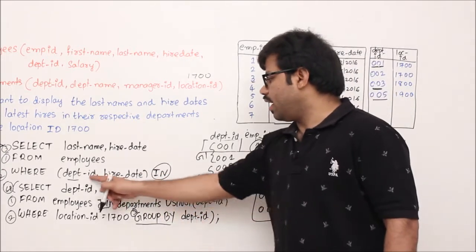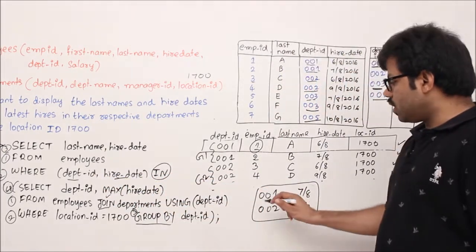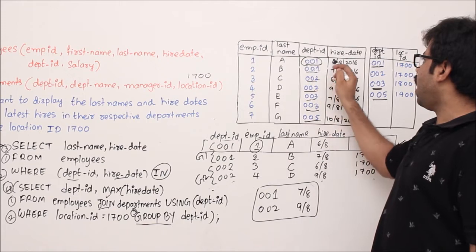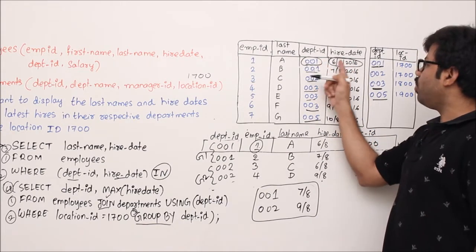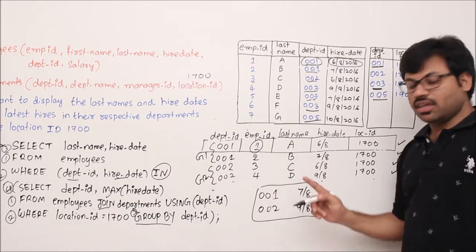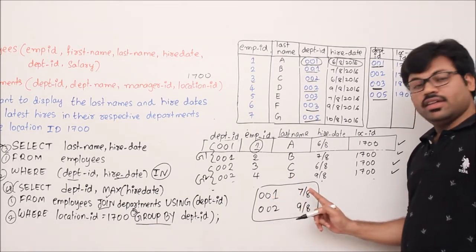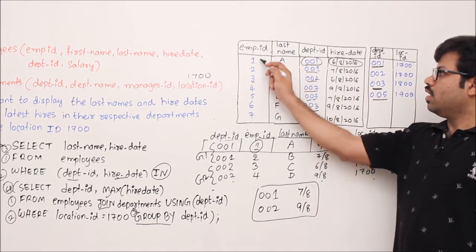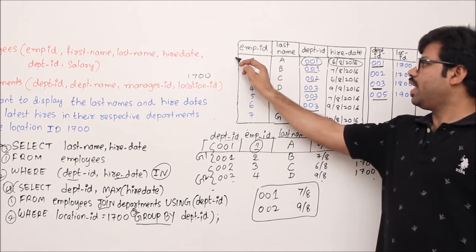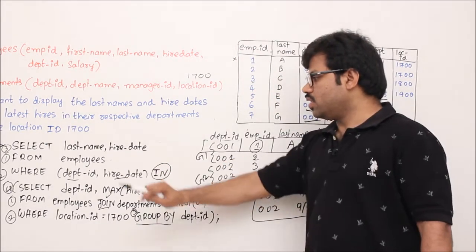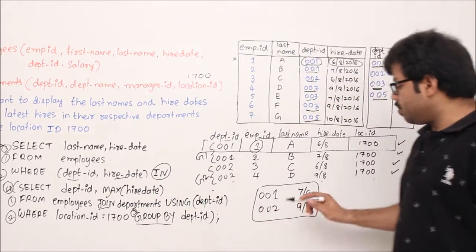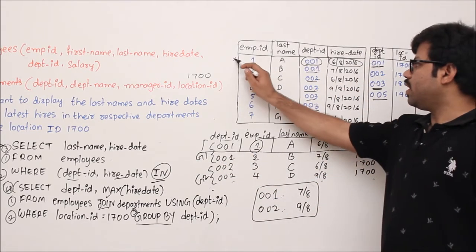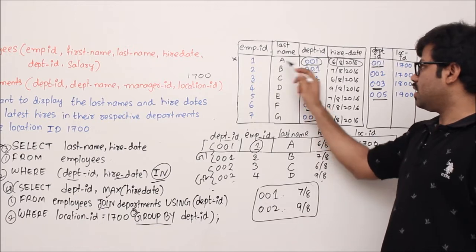So whenever your department ID and hire date are in this one, you ask yourself why one department ID and hire date, example department ID is 001, hire date is 6/8/2016. Why is this combination not there here? Because these combinations are department IDs and dates which are nothing but maximum hire dates. Since this 6/8/2016 employee's hire date is not max hire date, he will not be taken, correct? So that is what is happening. From employees, take department ID hire date combinations which match one of them. That's why the IN operator. So now I can say that 001 will be rejected because he is not having max hire date.